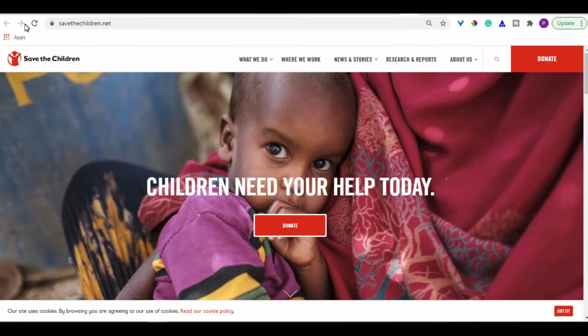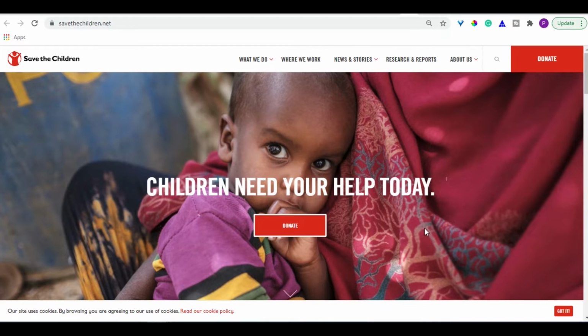So all these elements can be focal points, but the best practice is using an image as the main element of your page. So the image is going to be the focal point, and this example right here is a great example. The major focal point is the child. You see right here that this website is asking for donations. It says children need your help today. And the major focal point is this innocent child. When you see this image, it helps you know what action to take on this website. And this is a good example of having a major focal point or a single focal point.